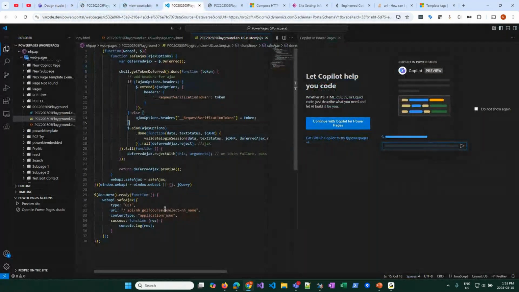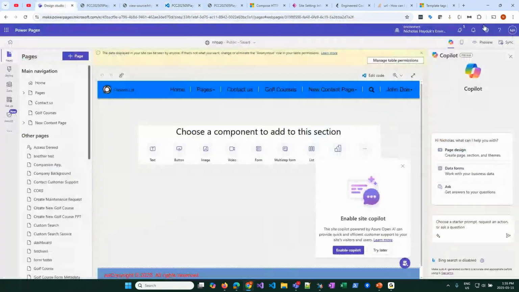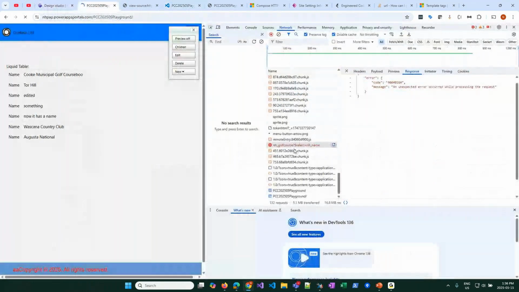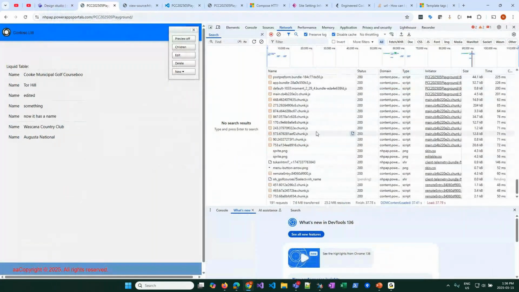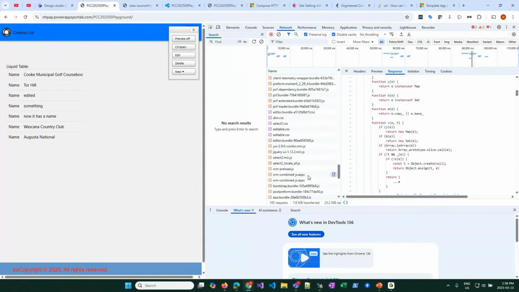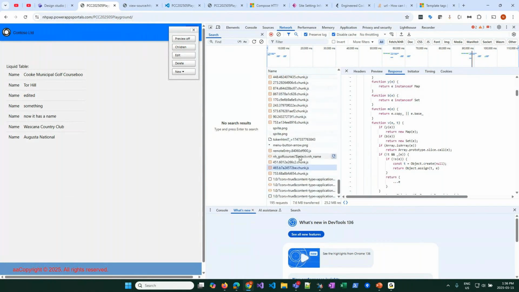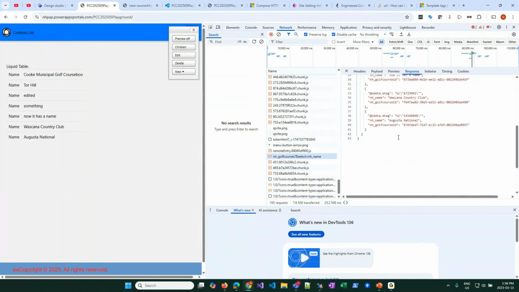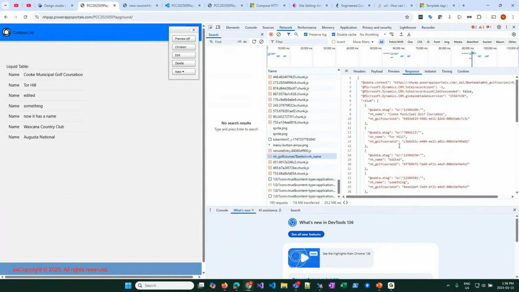I'd have to look up the metadata there, but it might be golf courses. There we go. Yeah, so there we go. Now we've got all of our data, that same data that we made in our request.